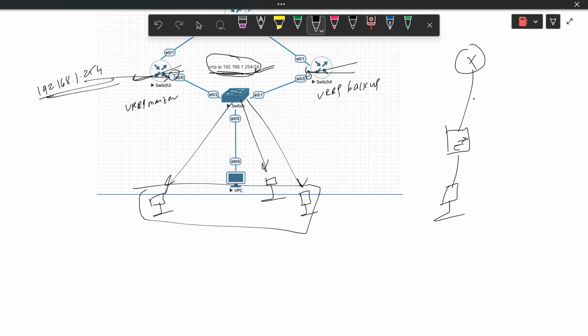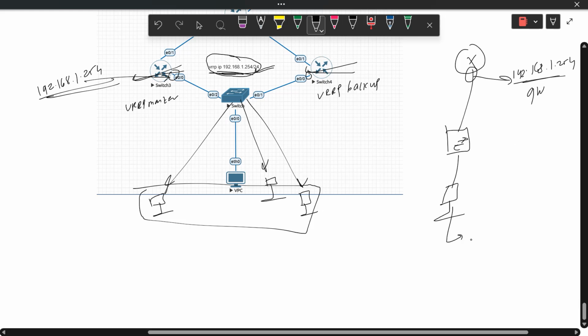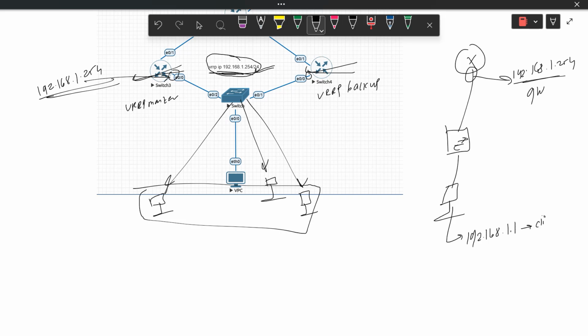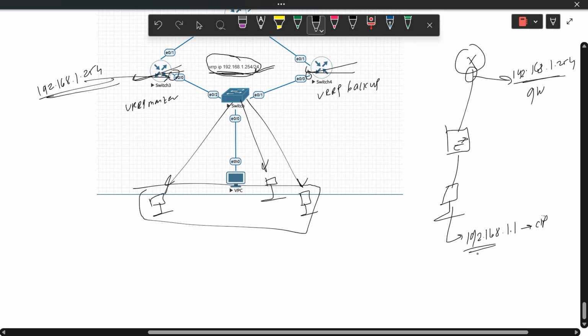In the traditional network, we have an IP like 192.168.1.255. This will be the client IP, and the gateway to reach outside of the local subnet will be the router's IP, which will be the gateway for the client.